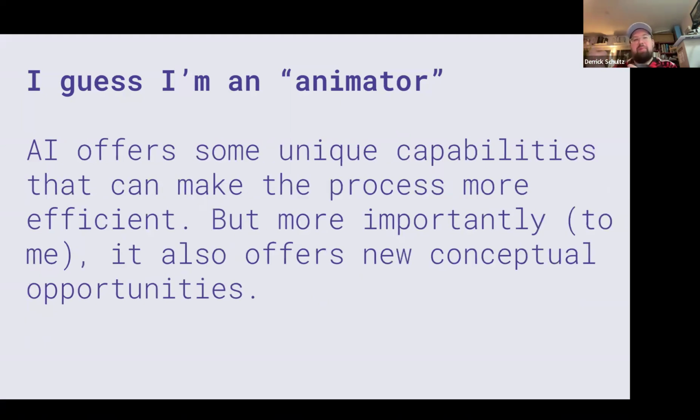I think there's just a lot of opportunities with AI tools. And I think, as people mentioned, I see a lot of shitty AI work. And I think there's equally good AI work, or ways to use these tools that are more interesting than just trying to replace what already exists in the world. And I think that's what I'm excited about. It sounds like that's what other people are excited about as well. So I'm definitely looking forward.